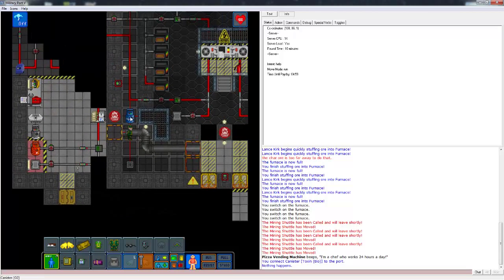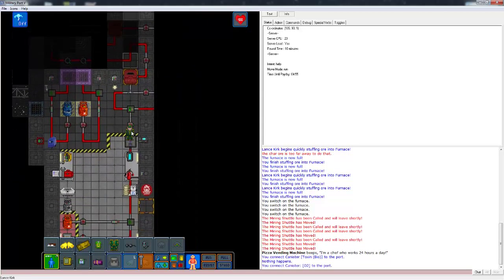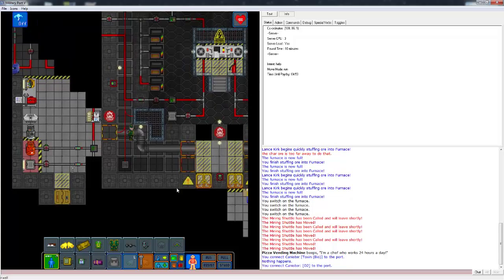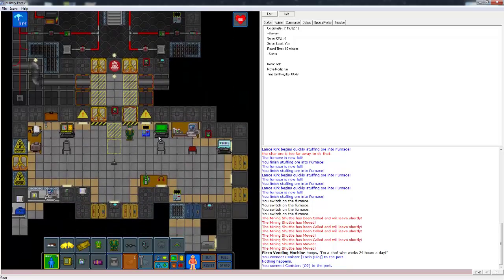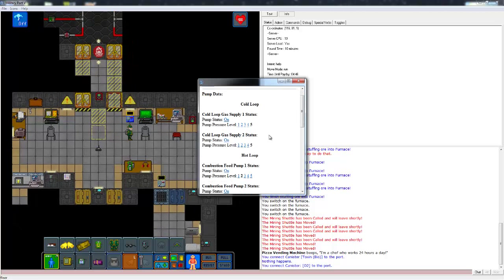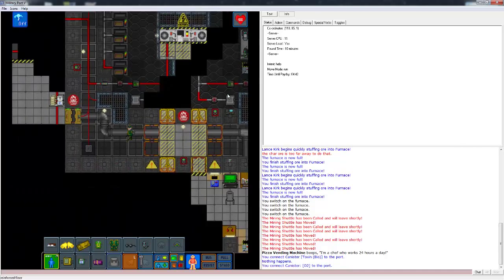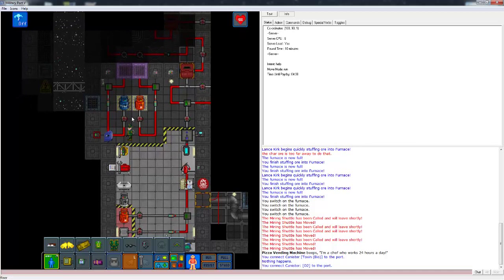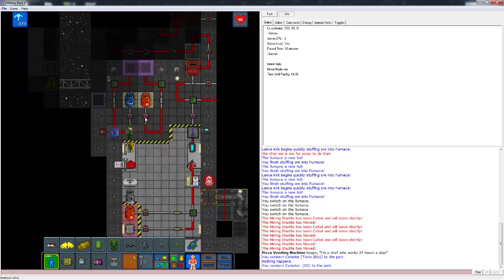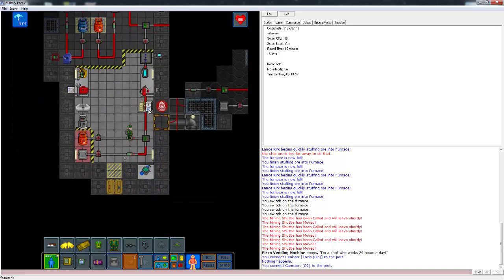Oh my god. Right, here we go. Before I open those valves, I'm just going to go check what I put them to on this pump control computer here, because I don't want them too high. Oh yeah, I put them on 2, that's perfect. So I'm going to run back over there, just open these valves, and then while that's filling I will just leave it.